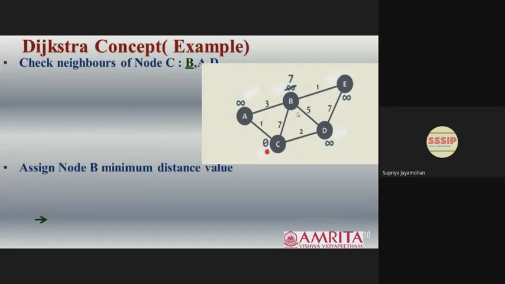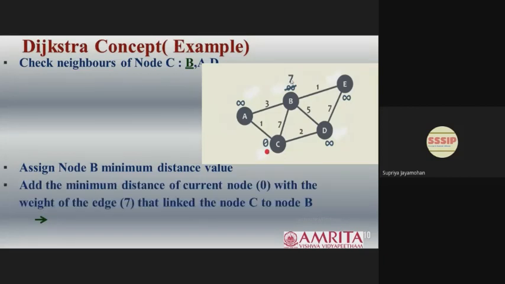So to node B, what we will be doing is the minimum distance will be assigned between C and B. It is 7. So we will cross off infinity and we will write the value of 7 that has been given here. So now node B's value is going to be 7. Next, we will be considering the minimum distance of 0, which is for node C, to 7, and the distance of node C to B is now considered as 7. So this is how we have reached the first distance. Similarly, we can see how we could arrive at the other nodes, namely node A and node D.